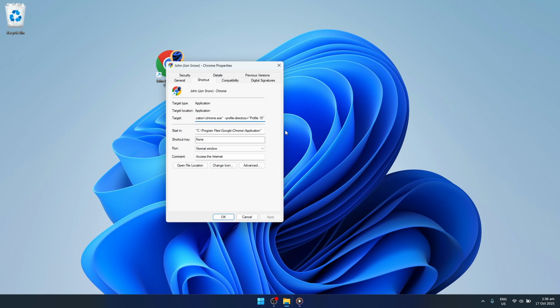What you need to do is move your cursor to the end of the text in this target field, after the path for chrome.exe. You're going to add a small piece of text here: add a space, and then type in Force Wave Audio. Ensure that there's a single space between the existing text and this new addition.